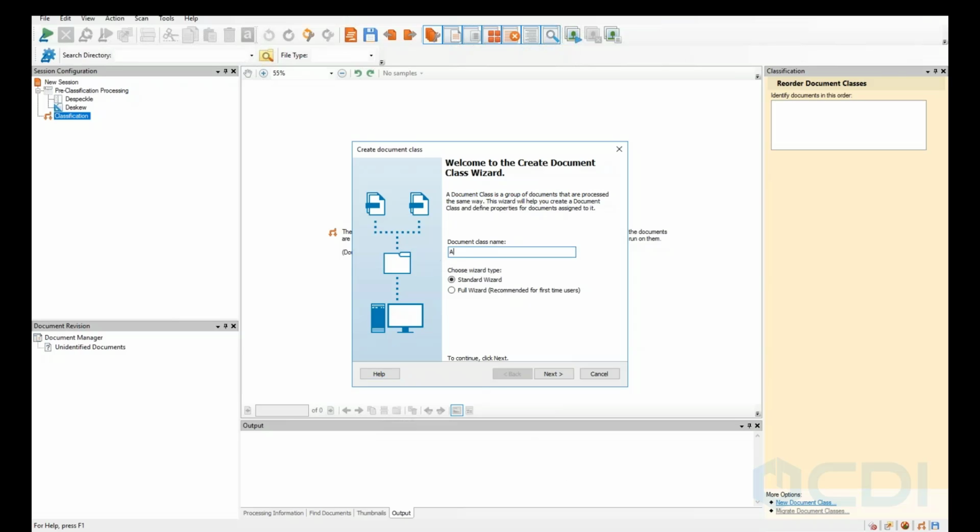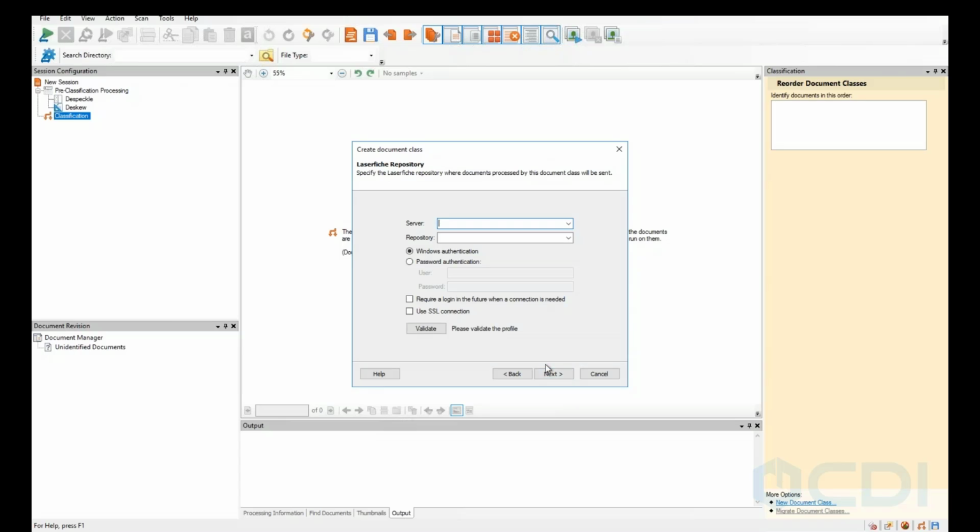So in this case, we're just going to call it Account Opening, IRA. And we'll go ahead and use the full wizard. We'll take you through everything we have here. Some of the things that you'll need to know ahead of time: which server is this going to be on? Now, we have QuickFields installed on the same server that Laserfiche is on, so we can just point it at localhost. However, we do have multiple different repositories. I'm going to be working with the LF Financial repository, but you'll want to know which repository you're going to be sending the documents to, and also which server that repository resides on.